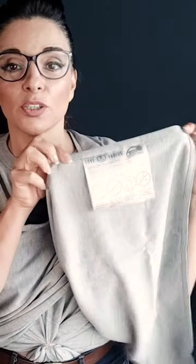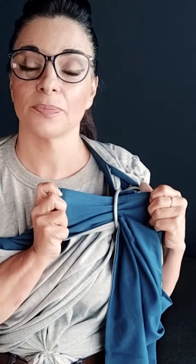In order to pass the fabric between the rings, I am going to grab the upper edge using one hand and grab the fabric at this corner. I spread the rings and I am going to pass this little corner with the blue color through this ring — the one that is further from my face — and under the other ring, the one that is closer to my face. I pull the edge with the logo label on it so that the blue part of the fabric is visible.